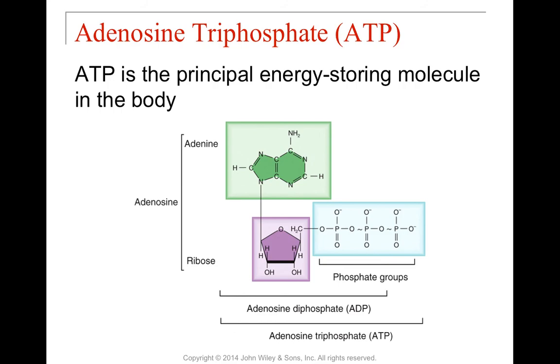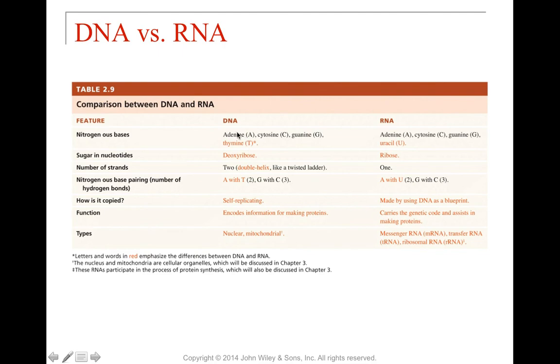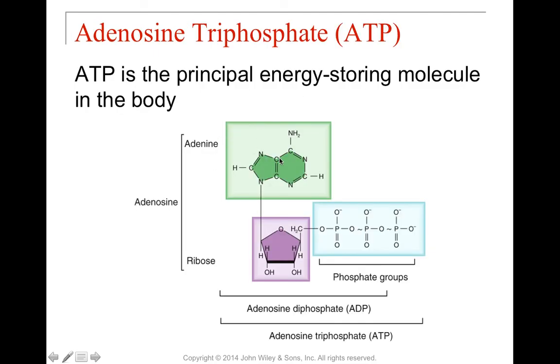we'll talk about that extensively when we get to transcription and translation. All right, so adenosine, you may have just seen 1 second ago in the DNA, right? You have adenine here, and adenosine is created with adenine and then the ribose, and then we can have either 2 or 3 phosphate groups. You can also have 1, it would be monophosphate, but we don't really talk about that much. So here's adenine, ribose, and the phosphate group. So basically adenosine is made of a sugar, the adenine, which is the nitrogenous base, and then either 2, which would be the lower energy form, or the 3rd phosphate would give it the high energy form. And 2 would be diphosphate, adenosine diphosphate, and 3 would be adenosine triphosphate.